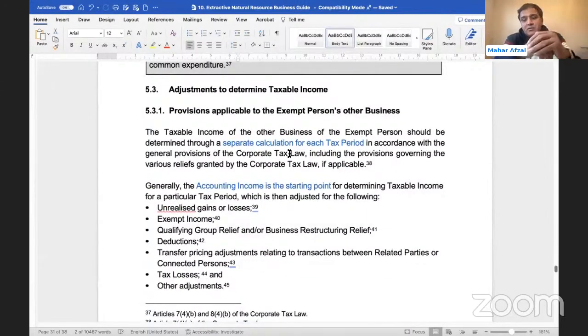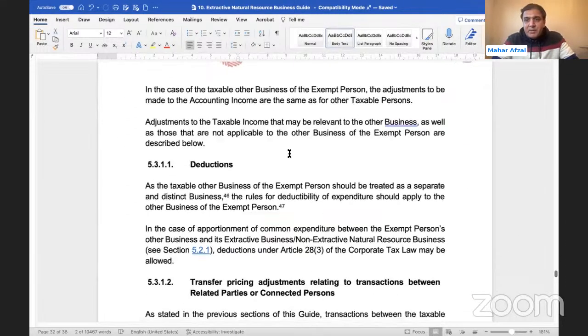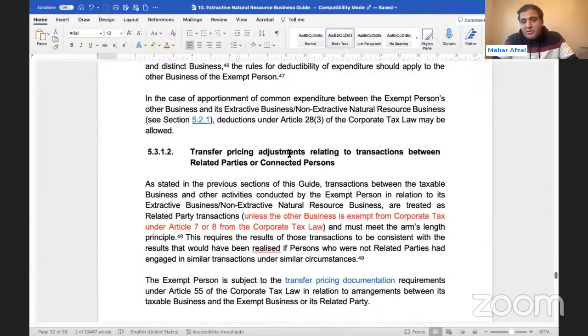Adjustment. Okay, now we have two businesses. We have calculated two possibilities: independent activity, or incidental having a revenue of more than 5%. In two possibilities we need to apportion the expenses. We need to calculate a taxable profit and apportion the expenses. While calculating the taxable profit, we need to apply the simple approach: calculate the accounting profit, then based upon this, make the adjustments, and after making the adjustments, arrive at the taxable profit. While calculating the deduction, we need to consider these common expense apportionment methods.